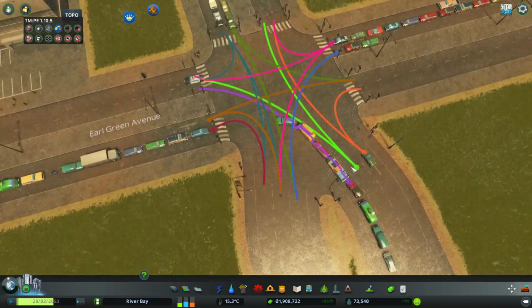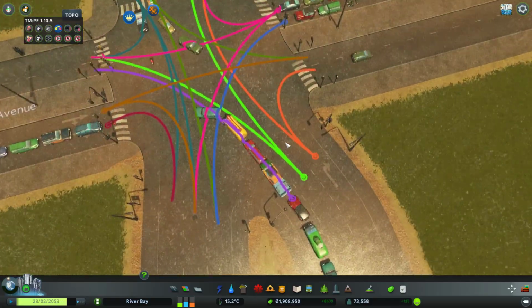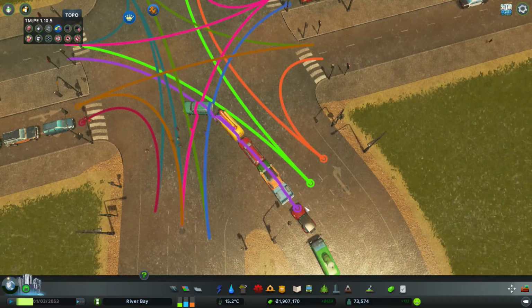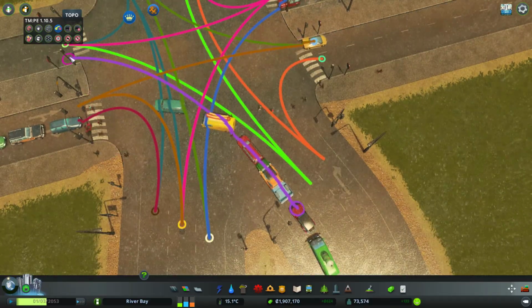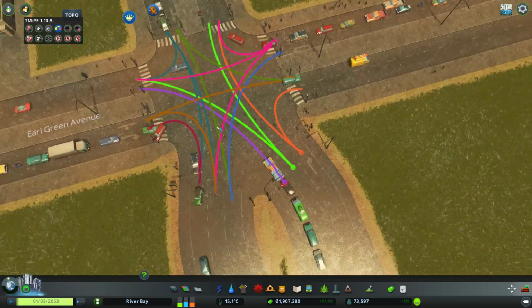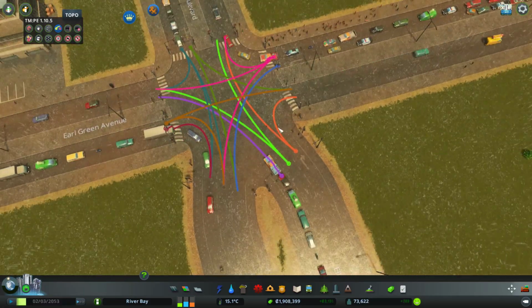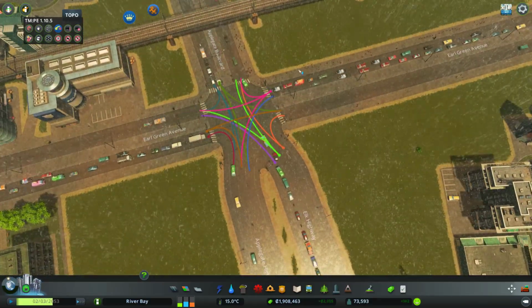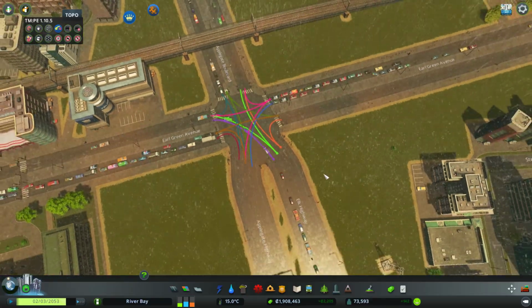What? I'm definitely not allowing U-turns. What is going on now? Okay, someone got confused over here. Hopefully the next phase will sort that out. I think all of this will work well. Yeah, there's the next phase going now.